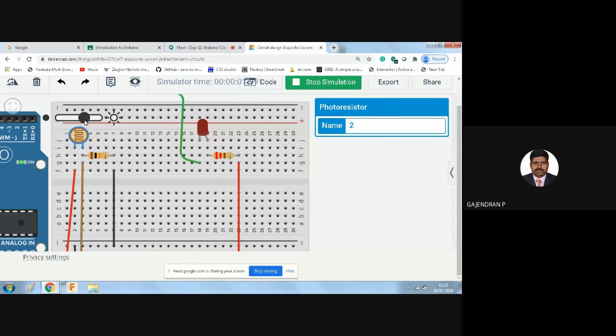If it is in between, at 50 percent, my LED brightness must be 50 percent. If I bring it to full dark, it has to glow at full brightness. For that, I need to check the equivalent count values in the serial monitor. Then accordingly we will start writing the program.